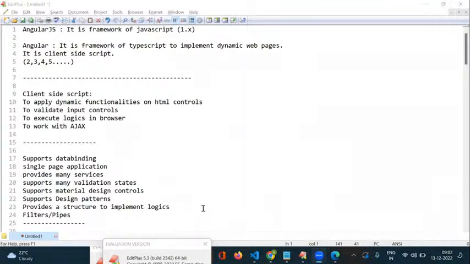Any more queries? Okay, fine. The next class. Yeah, I found somewhere that Angular is an MVVM architecture, and somewhere it is found to be component-based architecture. Okay, here we are creating the components. I will explain how to create the component and everything. Class notes, I told you now, after the link changes, at that time I will give the drive access, then you will get the class notes.